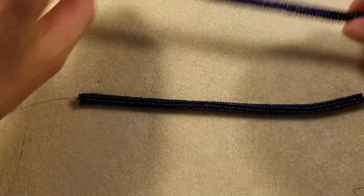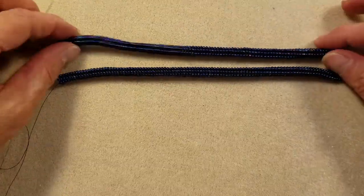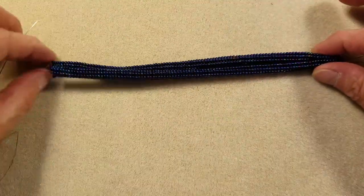So go ahead and get both of your pieces finished up, and we'll get started on the rest of our necklace.